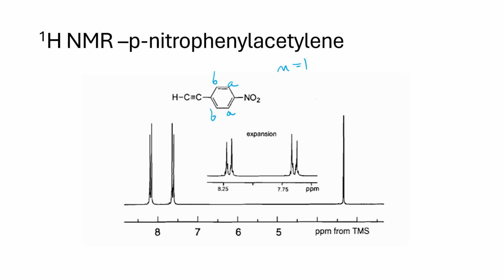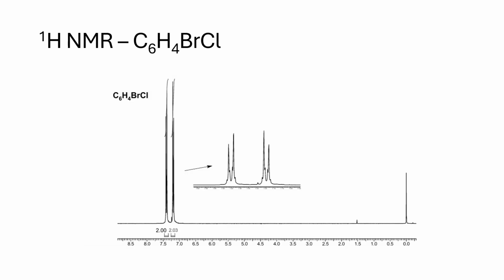That is just the zoom in. And the other signal here is just this H of that, because remember, this is proton NMR, not carbon. All right. Here, again, another pattern. This is only the molecular formula, but what we see here in the zoom is the pattern of 2 doublets.